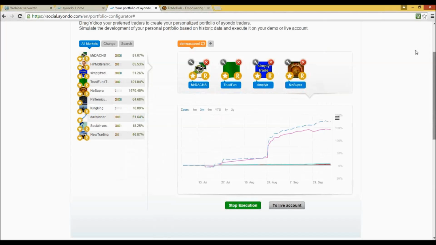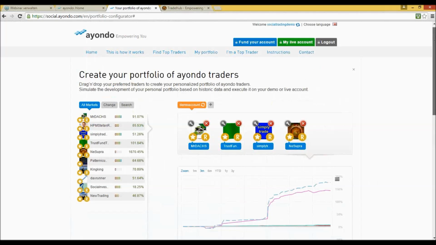What it allows you to essentially do is change leverage or change the risk of each and every single product that they've ever traded. So if you're not happy with a particular product that they've traded, you can simply choose out. Or if you are really happy with a particular market that they've traded and you want to expose yourself more, you simply increase the leverage on that. But that's how social trading works in brief.